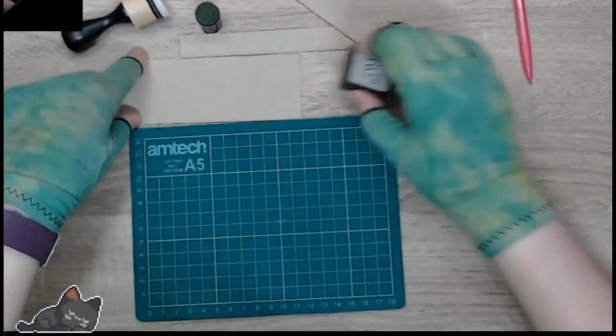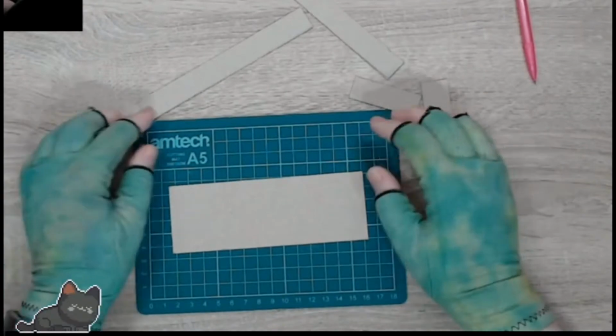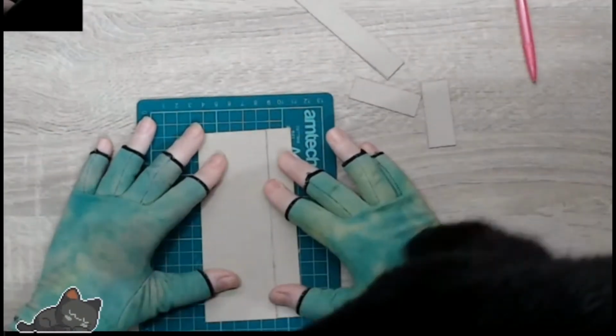Okay, let me put those in there. So, gonna do the same thing as I did yesterday. So I'm gonna put these together.